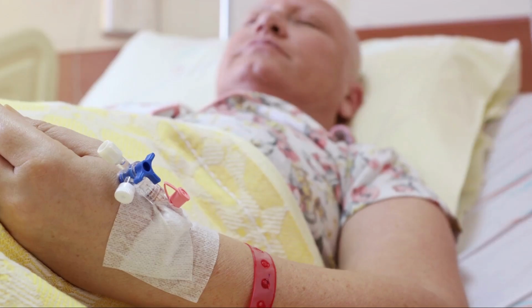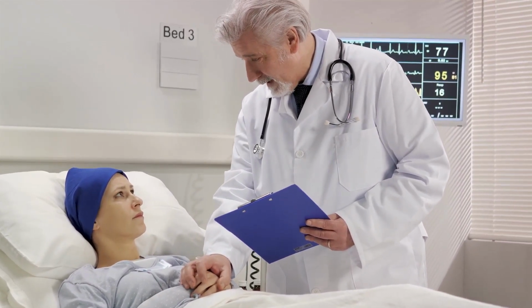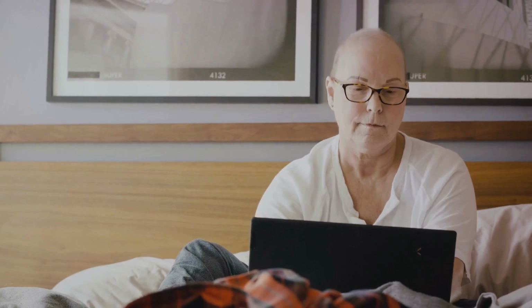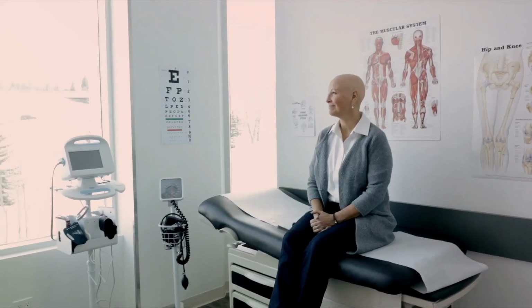Moreover, like any surgical procedure, it carries a risk. There's the potential for infection, bleeding, and other complications that could arise during or after the procedure. And let's not forget about the recovery time. Depending on the location and extent of the biopsy, a patient may require hospitalization and a significant period of rest to recuperate. This could mean time away from work, family, and normal day-to-day activities.